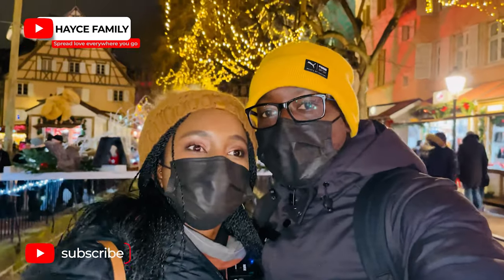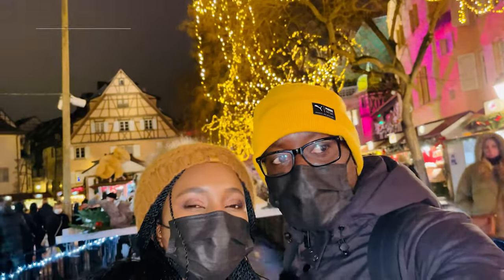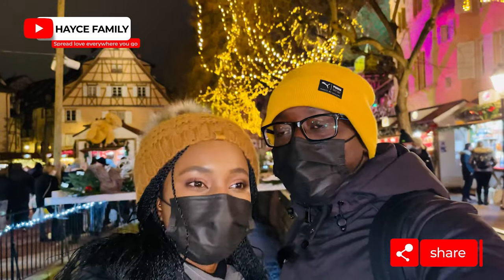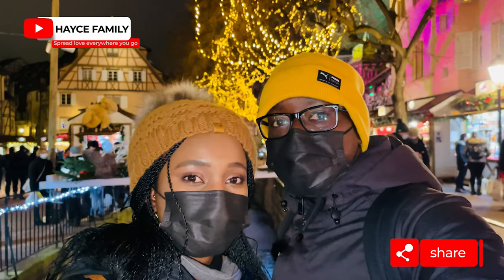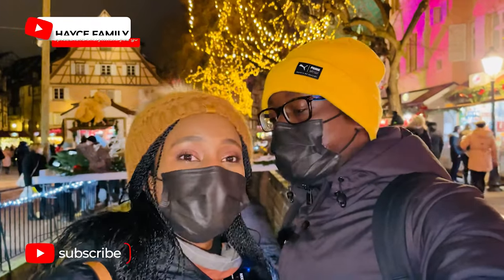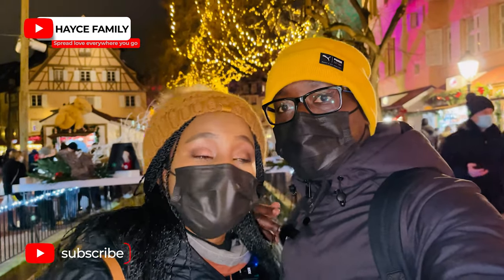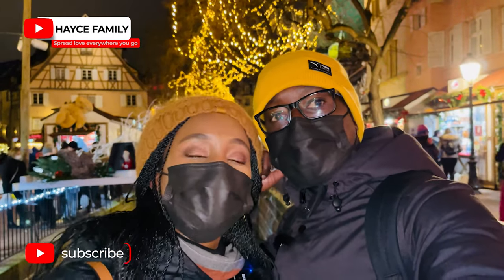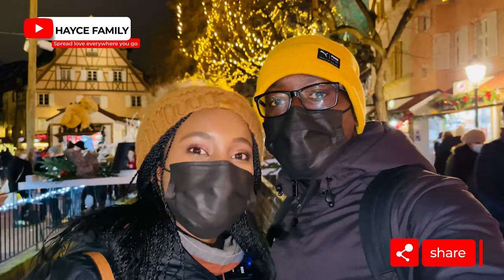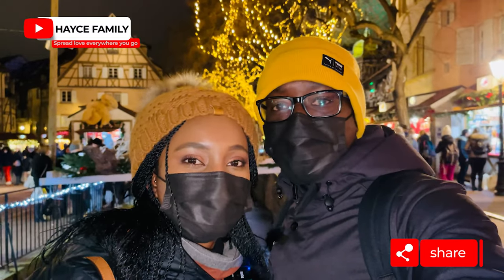The place is so packed. Due to COVID, we have to wear masks. As you can see, almost everybody is masked, inside and outside. And if you're going inside a restaurant, you have to have a COVID-19 certificate. In case you want to drink something, they have set places just for drinking, so you're not allowed to walk while drinking. There are so many COVID-19 regulations. Yes, that's how the situation is.